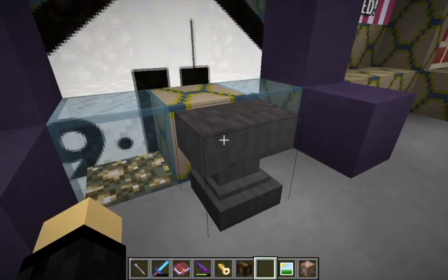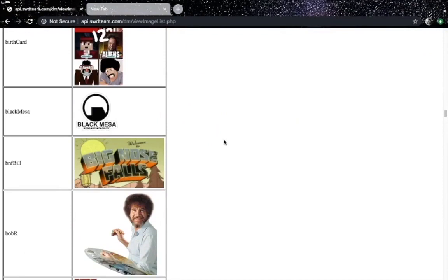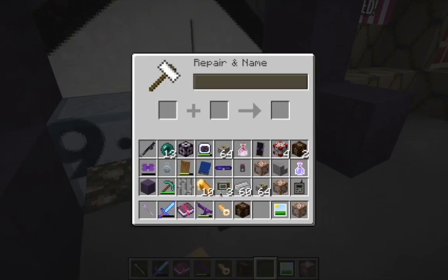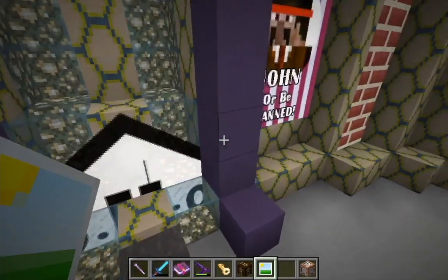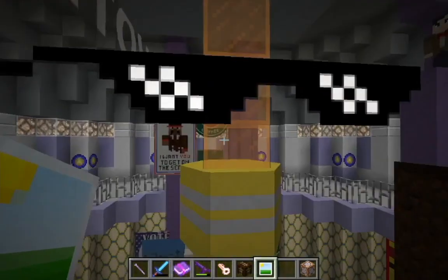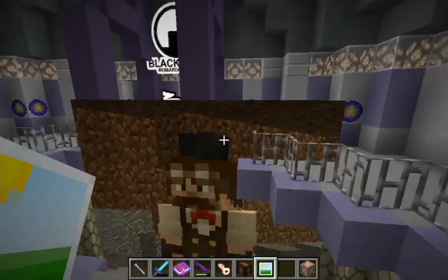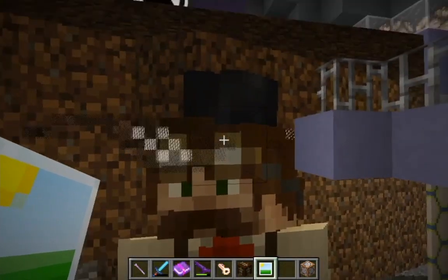Let's just take a look at another one just for fun. Going back on here, we have, I don't know, the Minecraft sunglasses. That's always a fun one. So I'm going to go in here and rename this to glasses. And that should be able to load our image of the Minecraft sunglasses. And there they are. I wonder if we can actually arrange this to make it look like Cedric is wearing the sunglasses. Nope, that doesn't quite look right.